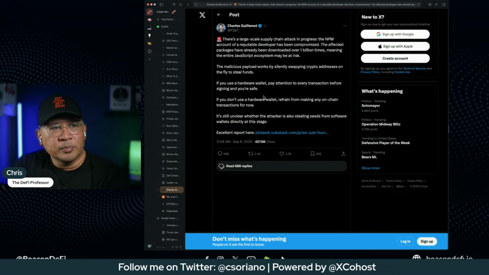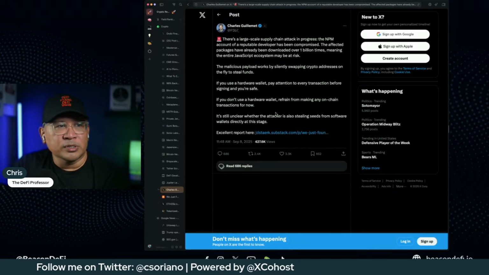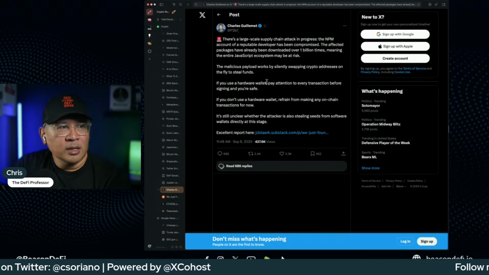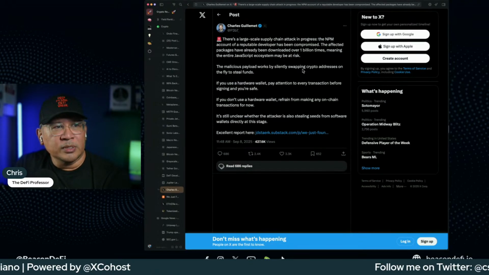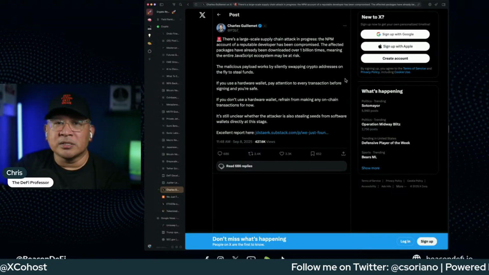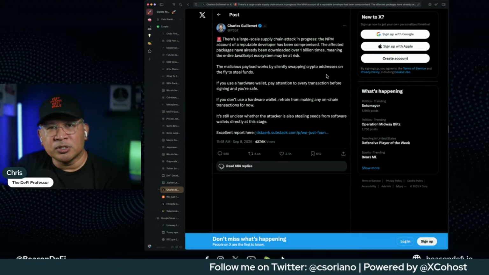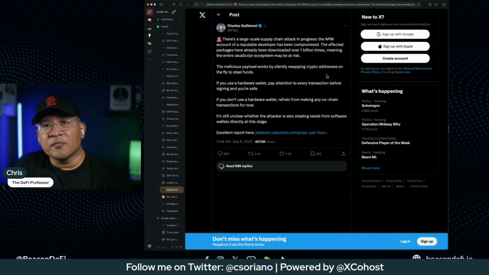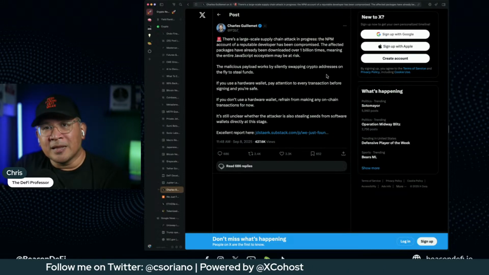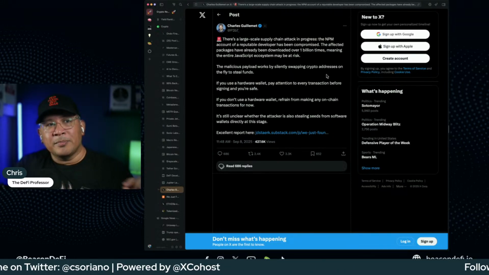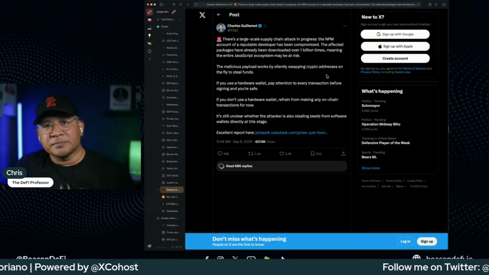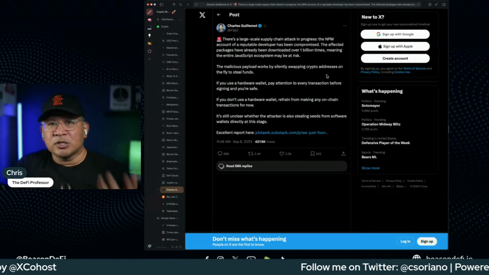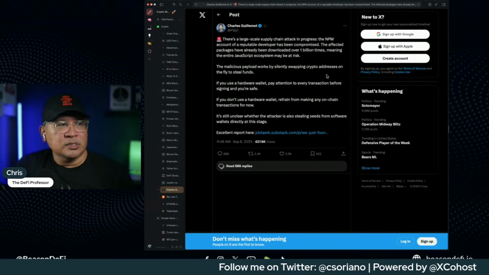Regardless, be very careful what you're signing here. Apparently, it swaps crypto addresses. So yes, double check exactly what you're signing. You don't want to be in a situation where, because it does come from the front end for the approval, it's going to a bad crypto address. Make sure it's whitelisted.